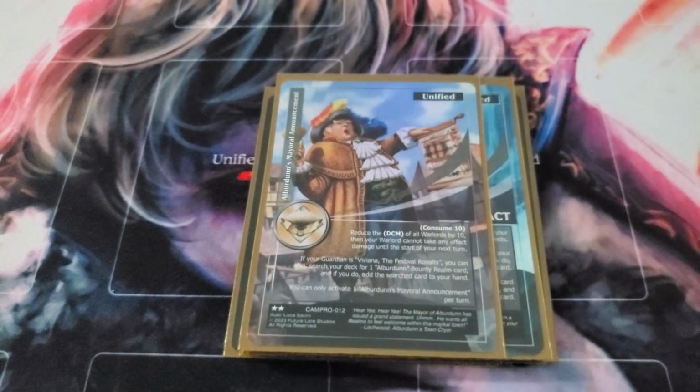A single Mayoral Announcement. It's a good one. Honestly, I don't know if it's worth running with Marianas, because unlike Mists, it is a Unified, and unless you draw it near the beginning of the game, you just can't activate it once the realm pops. Mists, on the other hand, is at least a target for Waltz to reduce consume costs and do some janky stuff with Bolero.